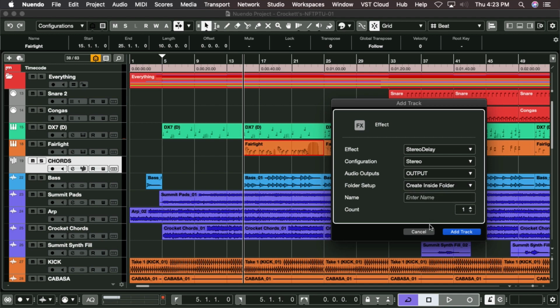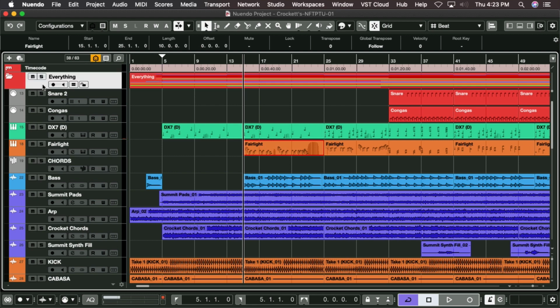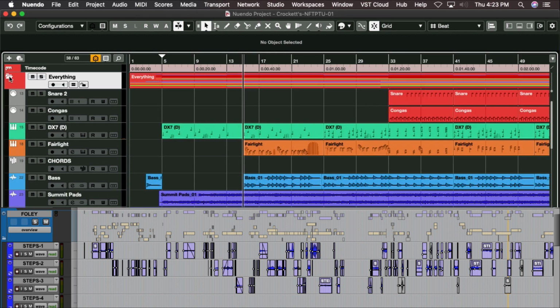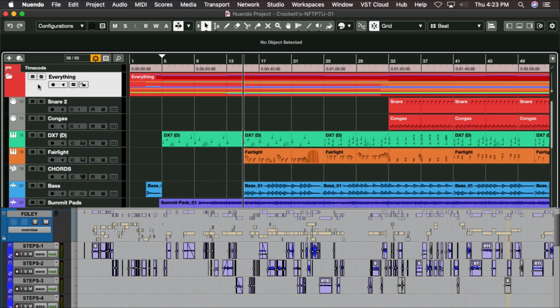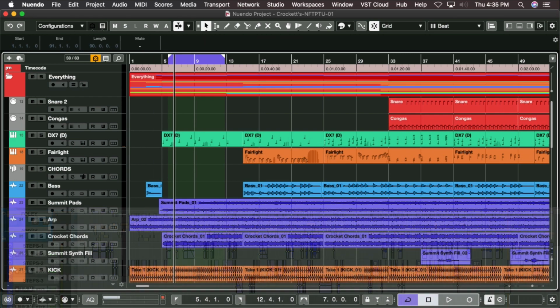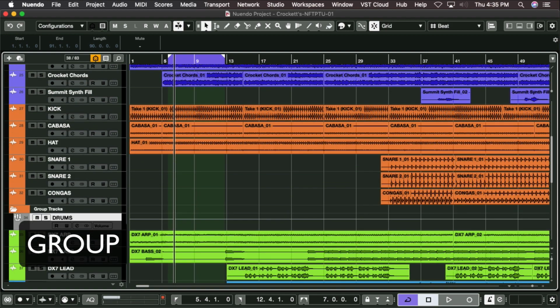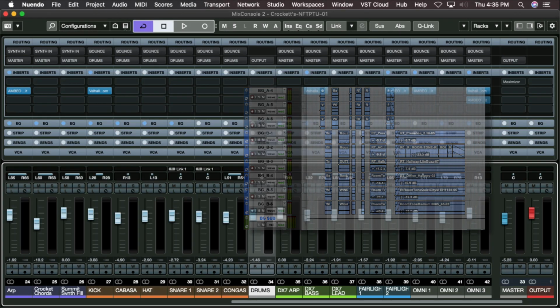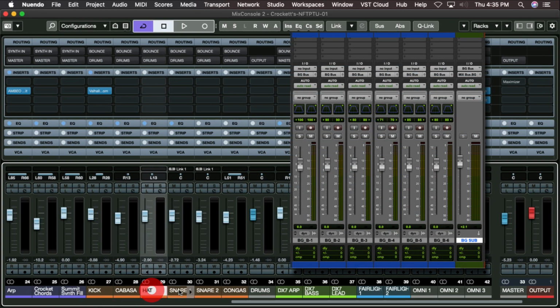Yes, that brings me neatly to the next track type. The folder track works very similar to the newly implemented Pro Tools folder track. In Nuendo, you can apply a lot of functions to the tracks within a folder. For example, solo, mute, record arm, edit, and move. A group track in Nuendo is also a Pro Tools Aux track. Whereas if you want to create a subgroup master, or affect a group of tracks at once.